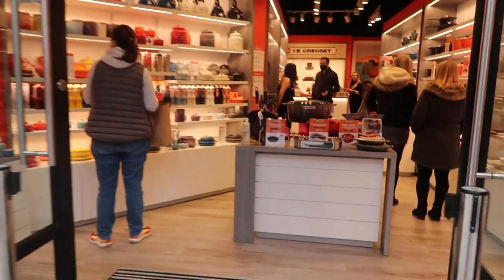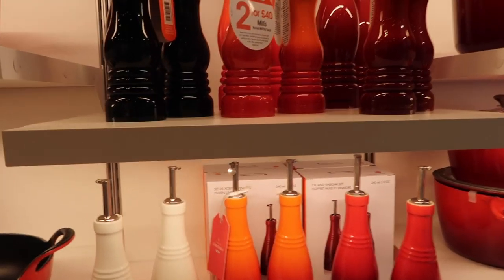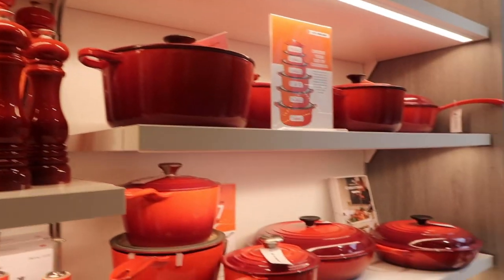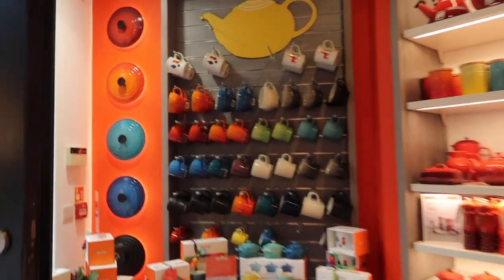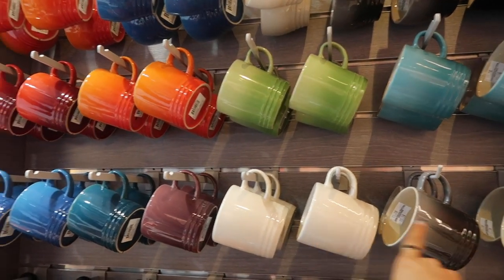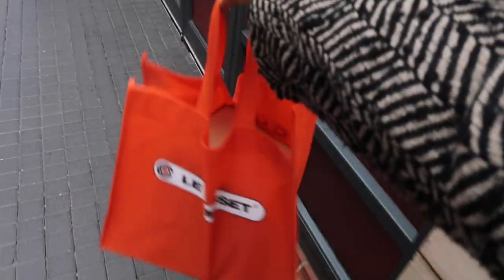Having a little mooch in Le Creuset — even something simple like this is such a good gift idea, something you wouldn't think to buy yourself but might need, like oil and vinegar sets or salt and pepper mills. They're a really good alternative to the big pots and pans if you want something nice but a bit cheaper. They've also got tagines, lovely bits, and a great selection of mugs. First purchase made — mum's going to be very happy!